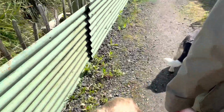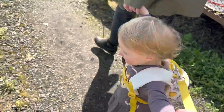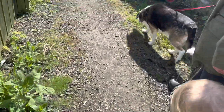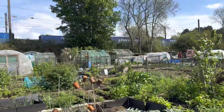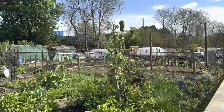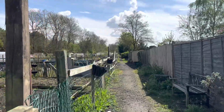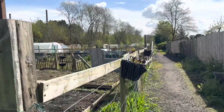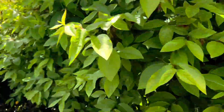Oh, hold Nanny's hand then. Oh, you want Mummy's hand as well? Oh my word. Oh, look, that train's got Tesco written on it. Or it did have. Oh, this bush is a bit overgrown.